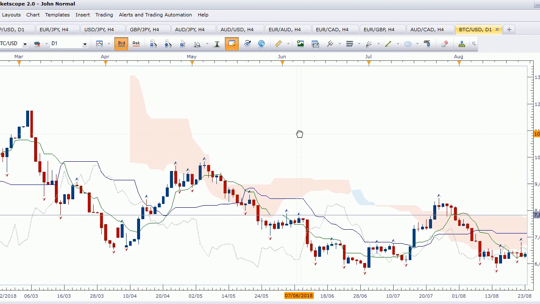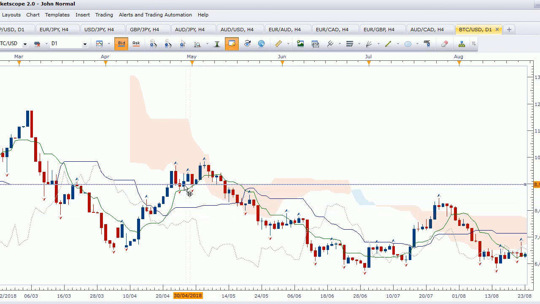Okay. And then it violated Kijun Sen, and we moved up, and we broke the flat fractal there where my arrow is. We moved up to the cloud, and we could have thought, well, we've got a fractal here, but are we going to get a bounce off the cloud? That's one of our trades with Ichimoku, a bounce off the cloud. If I put a line there, you can see we'd have taken that short, and that would have been another loser, because the stop loss would have been up there and we'd have been stopped out.